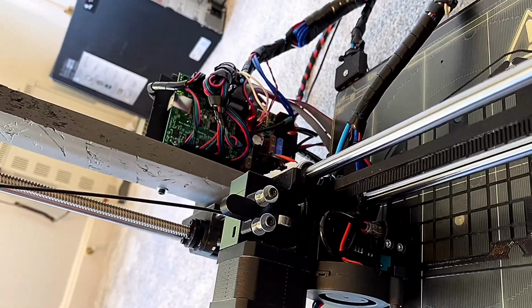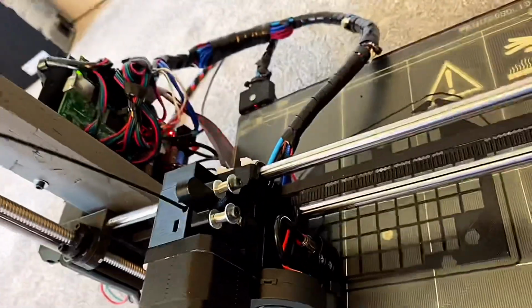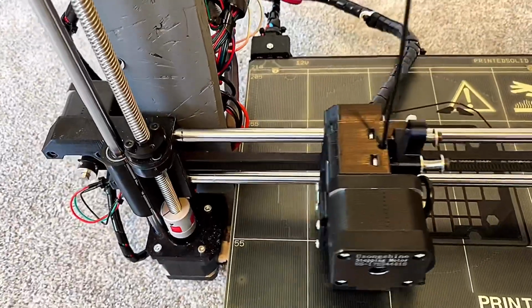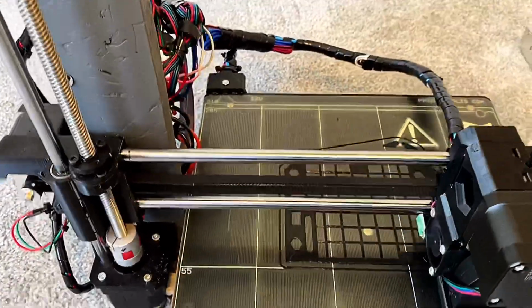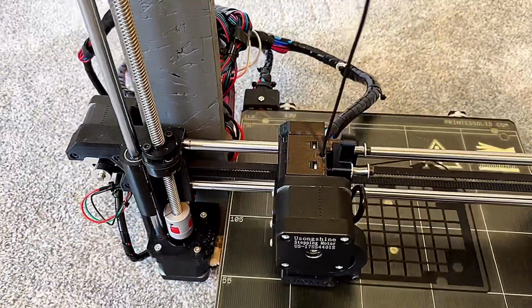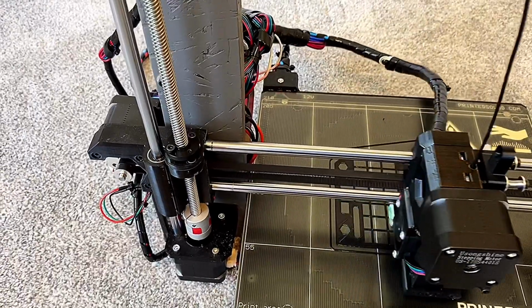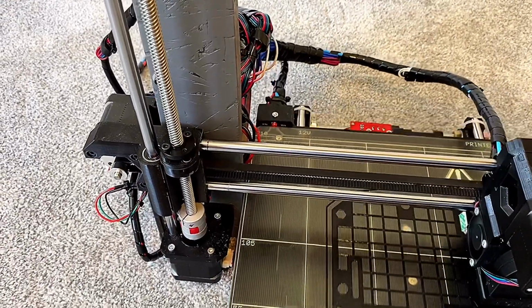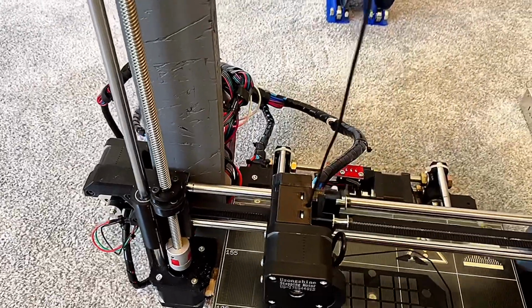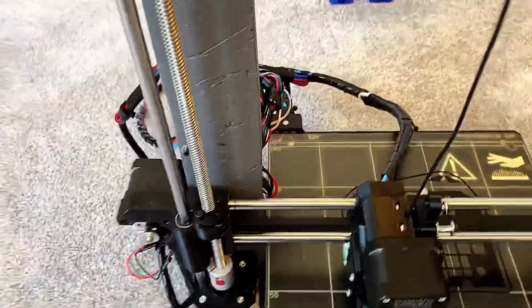They call it Pinda, which I think means something crazy in Czech, but for everywhere else, I noticed it just got to layer 2, so the front fan kicked on. Yeah, that's the name of their bed level sensor, and you can only order parts from Prusa if you're an existing customer, and that kind of defeats the purpose of this build.